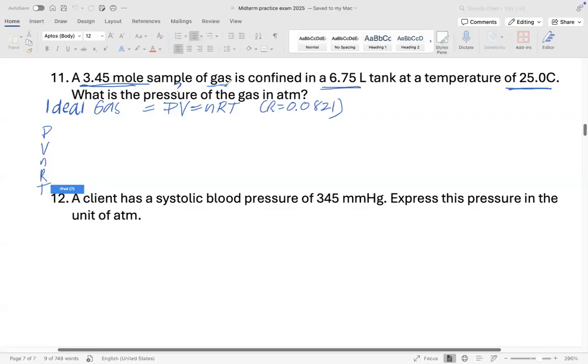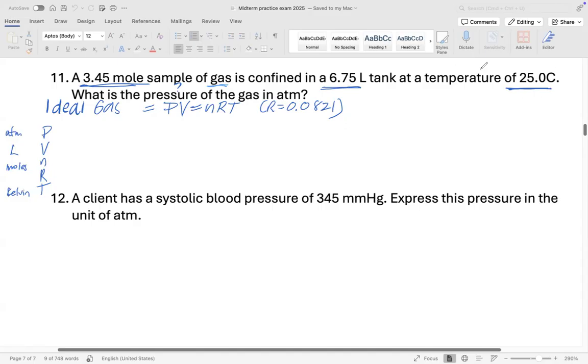All right, now with the ideal gas law, it's very picky about its units. Pressure has to be in ATM or atmospheres, volume has to be in liters, N has to be in moles, R is a constant, we don't have to worry about that, and temperature always has to be in Kelvin. So in your problem on the test, it's going to look exactly like this, but different numbers, where it's going to give you the moles already in the correct unit. It's going to give you the liters in the correct unit.